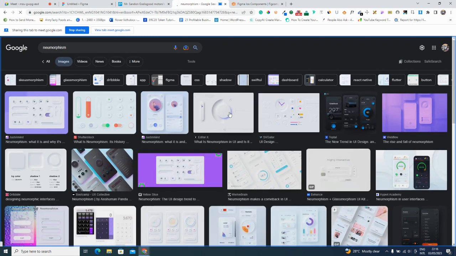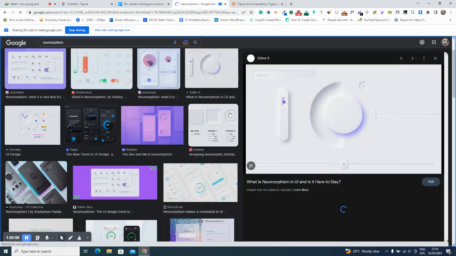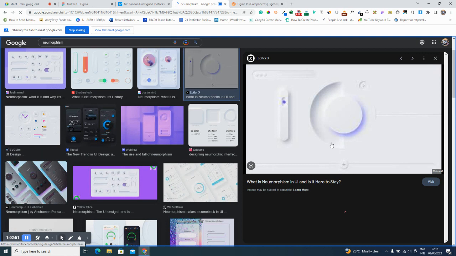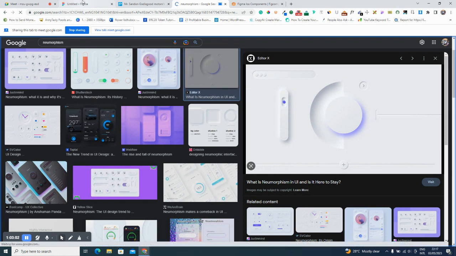Look at this for example. You can still play with the shadows in such a way that you're going to have depth. So let's do that.